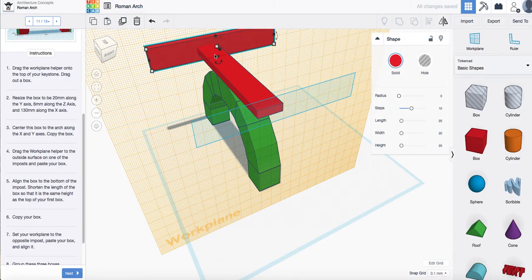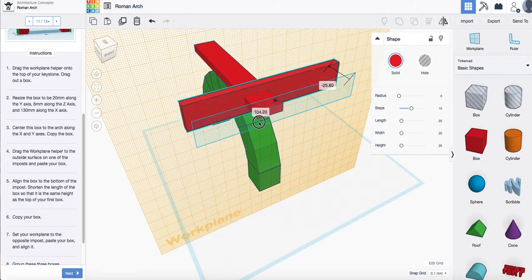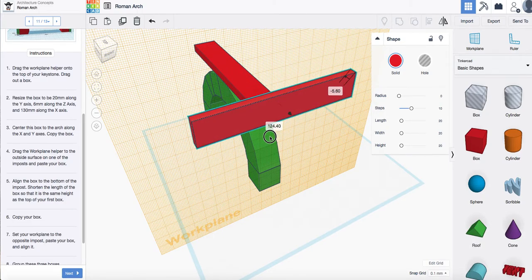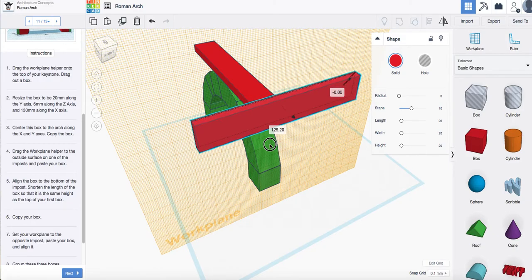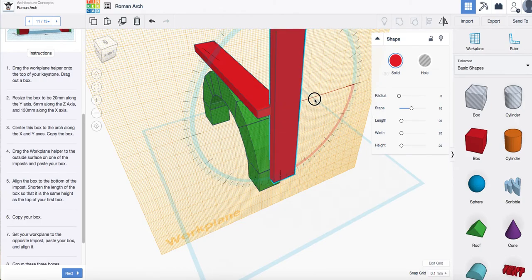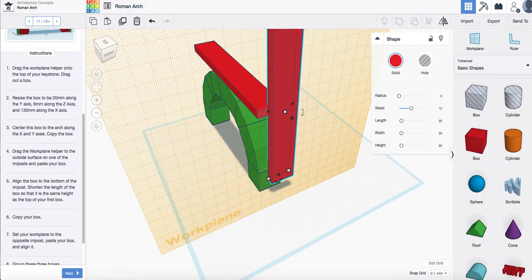Now that's done that on the wrong side. So I'm going to move that up. Now you can see where it says minus. If I just keep moving that, I should get back to 0 at some point whilst I'm dragging that out. So there we go. So that's at 0. And if I rotate that round 90 degrees, move it to the side.